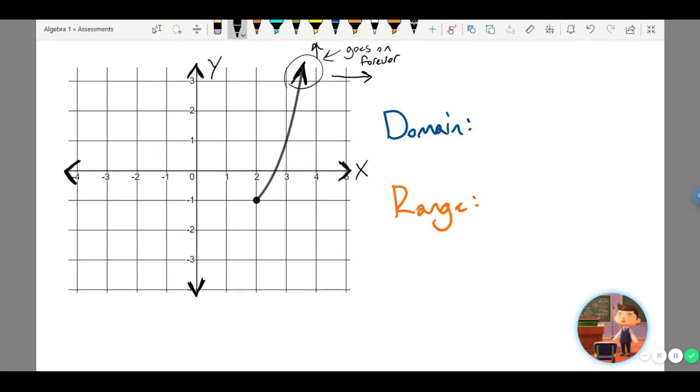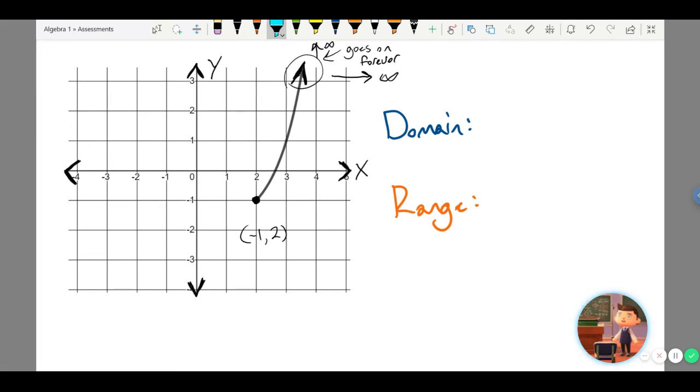When I say forever, I mean forever to the right and forever upwards. So you can imagine this extending off all the way to infinity in the x direction, all the way to infinity in the y direction as well. So it goes off both to the right and upwards forever. However, it's not an infinite graph, so to speak, since we have this part here chopped off at the coordinate -1, 2.